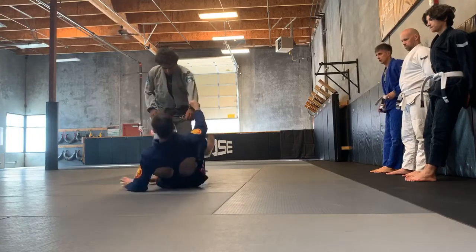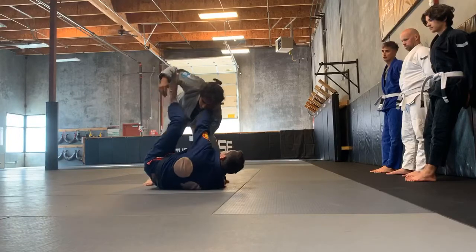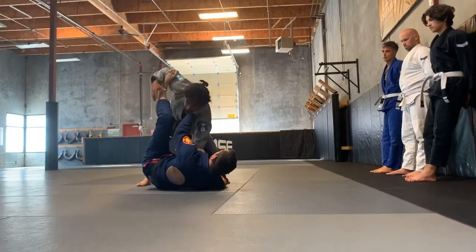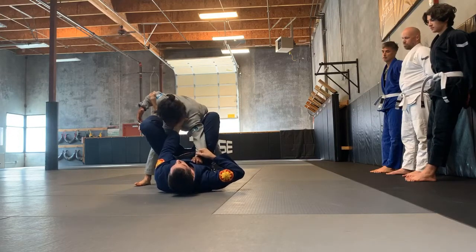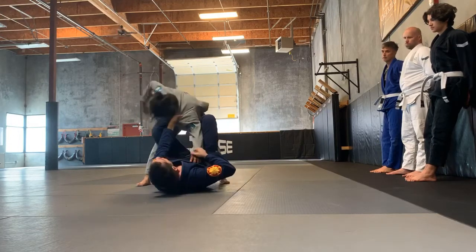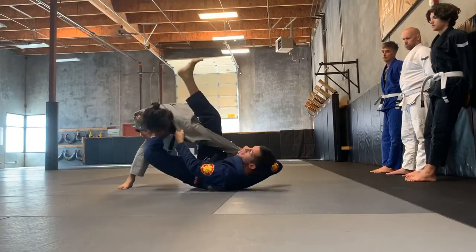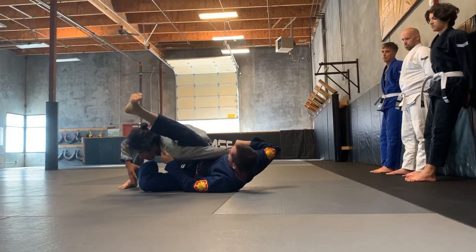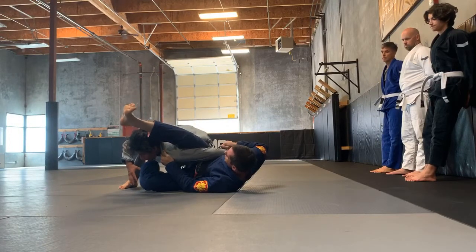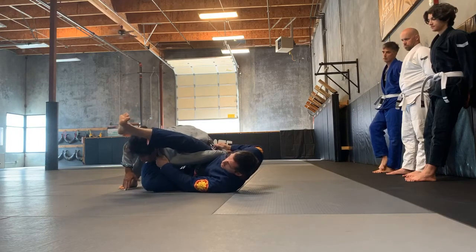With that in mind, when I'm playing the position here, I'm dominating the sleeve, I'm getting to the cross collar and the half spider. When I'm looking for this, I'm typically looking for the triangle first, but this guy's already starting to posture up and I'm not going to be able to break his posture down. So I'll keep shrimping out and then I'll do a heavy leg here like I'm doing a kick over the sleeve. I'm already tucking this hand into my hip pocket and then my hand is on the collar pushing away, foot is on the biceps.